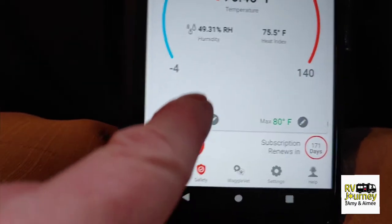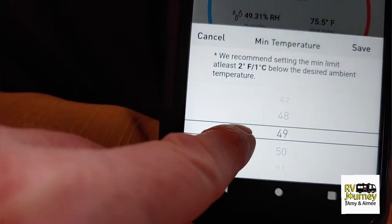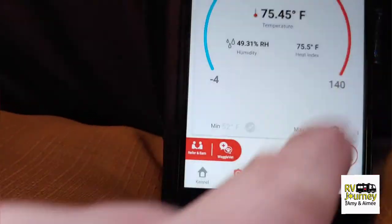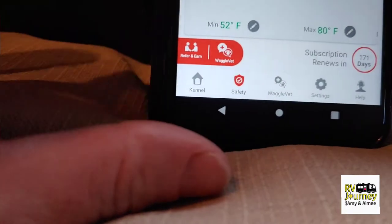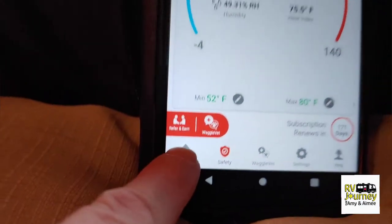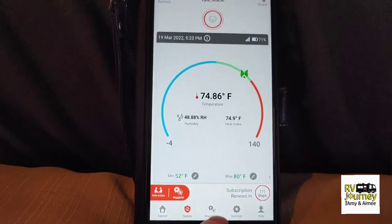Here are these. I'm going to make this one a little bit higher. I think I'm just going to make it 50 degrees. Well, I'll make it like 52. And it's going to let me know if it gets down to 52. Successfully changed. How long our subscription is. And then it's got some cool stuff along the bottom. Different screens you can go through to see everything.